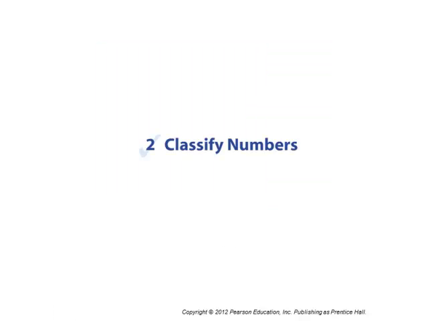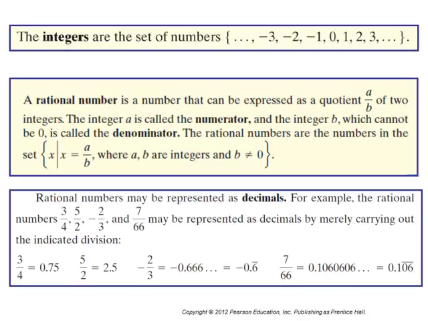Okay. Moving along here. Now we're going to talk about classifying numbers. We have a big old universe of numbers, and we should remember what each of the individual sets of numbers are. Now, we can actually start off with natural numbers. The natural numbers are 1, 2, 3, ... It's the counting numbers.